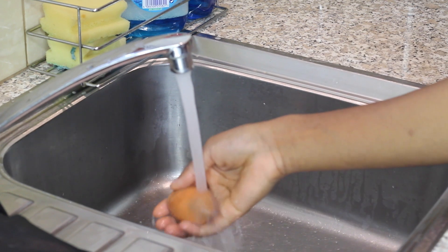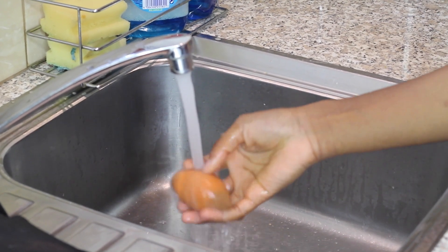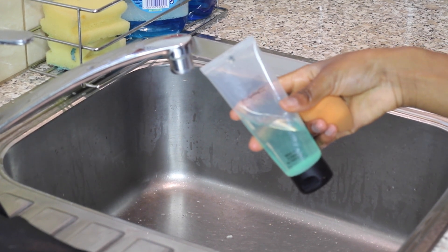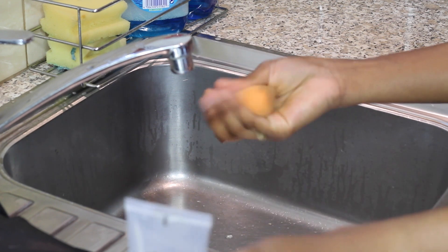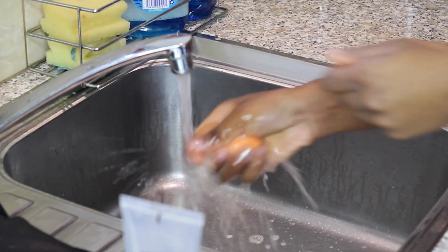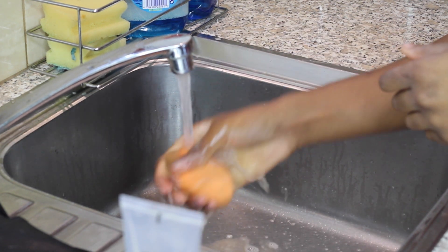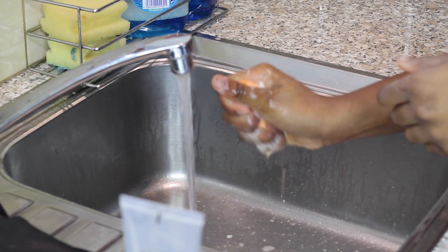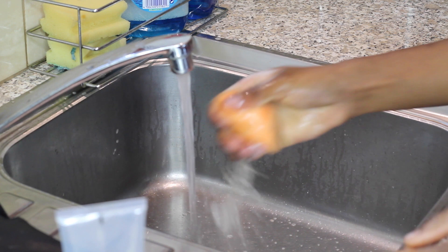I'm going to start off by running the water and dipping my sponge in the water for a few seconds. Then I'm going to get my green gel and put the tiniest amount on there, just squeezing it through my hand until it lathers a little bit. Then I'll put some water over the top and literally squeeze the hell out of it until all the dirt comes out — and it doesn't take that long. All the dirt starts coming out immediately, which is quite impressive.